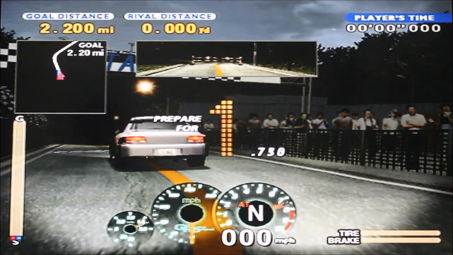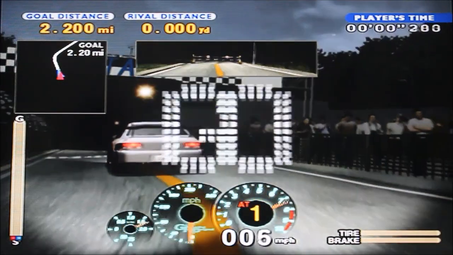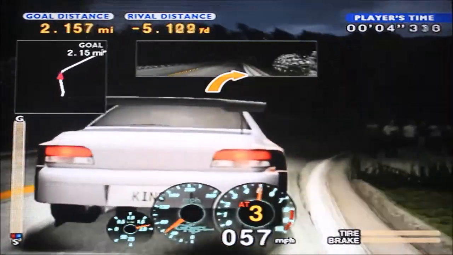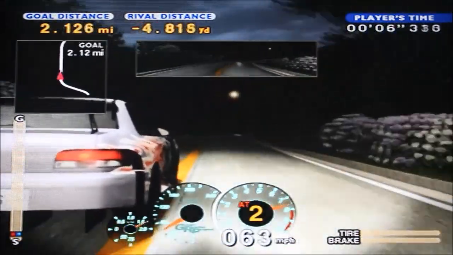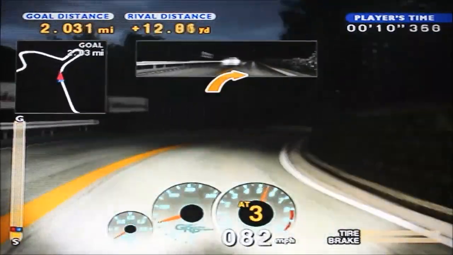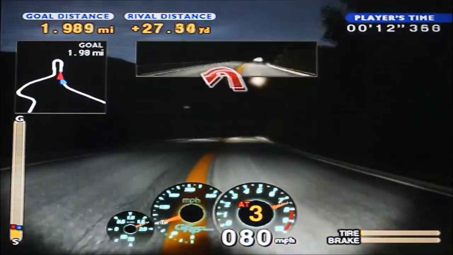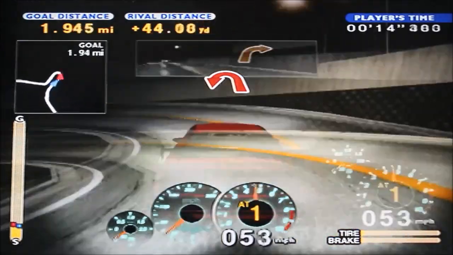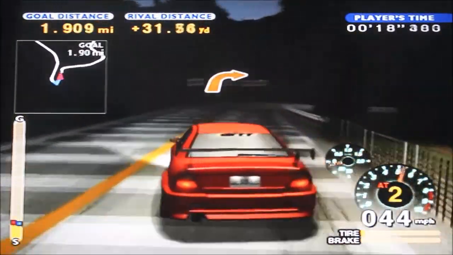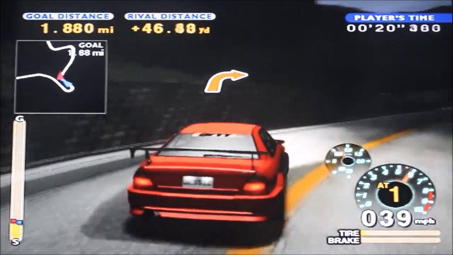Last and first battle in Ura Rokko. So yeah, I'm using the Lancer Evo 6 for this one because it's a better car for four-wheel drive.